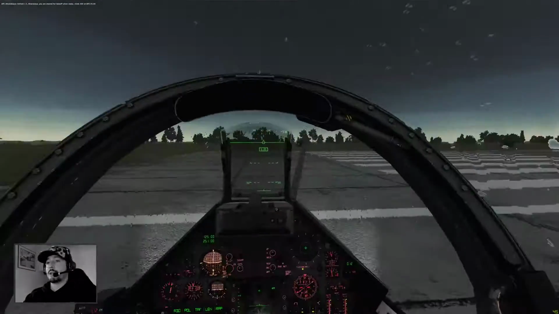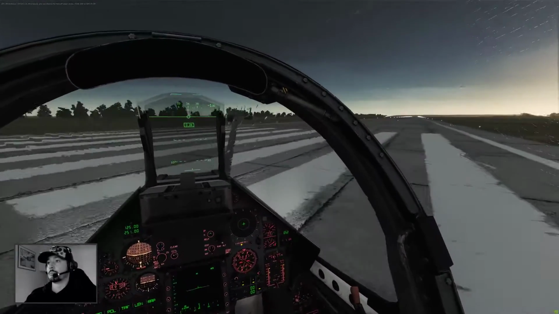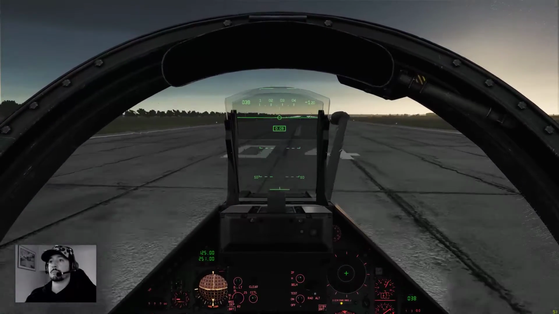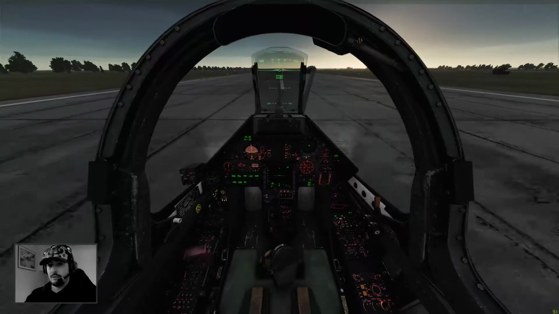Okay, runway's all clear and we have a takeoff clearance. Let's go. Nose wheel locked. Full power.